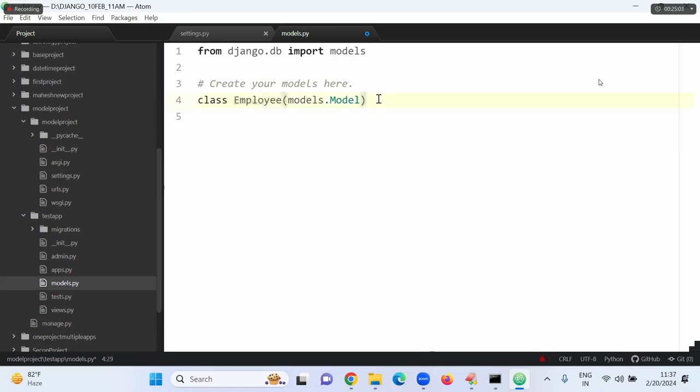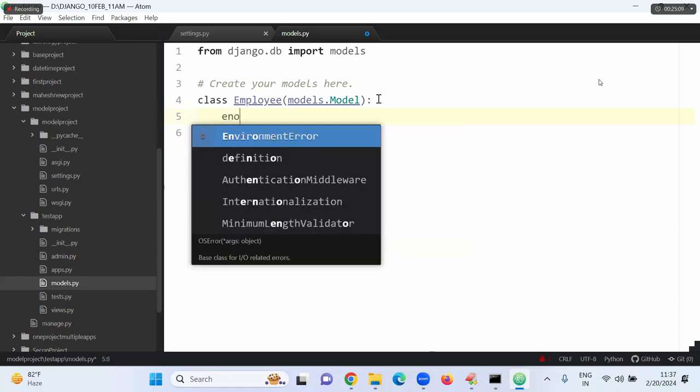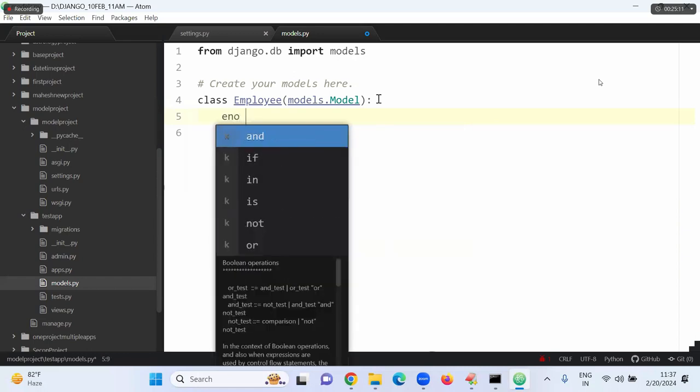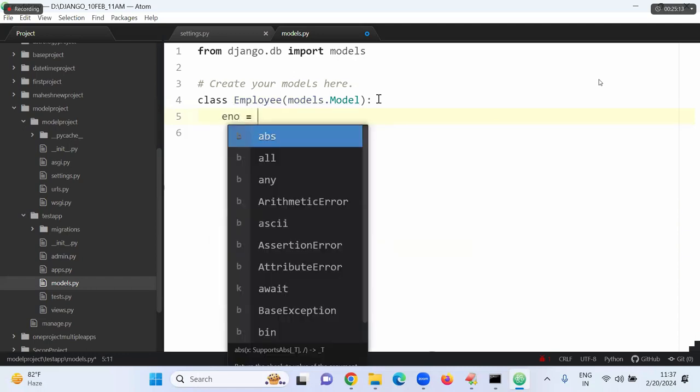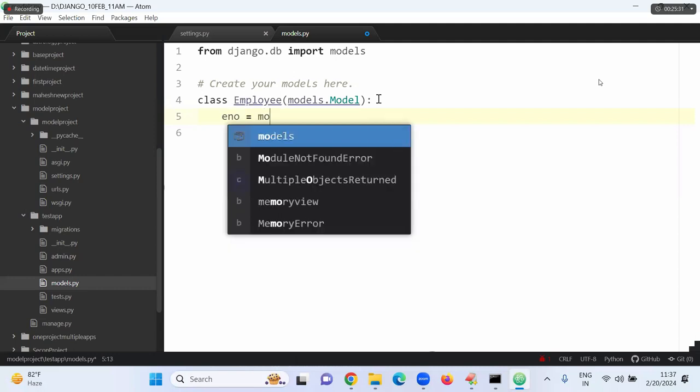Okay, done. Colon. How many columns are required for the table? Four columns. First, employee number. Sir, generally in a database or in any Python code, we have to declare the data type. Employee number means generally what type? Numbers. You do not give employee number as float values like 12.2 or 3.4, only integer values.